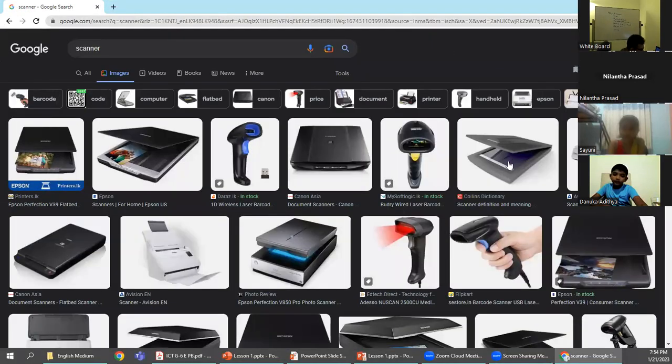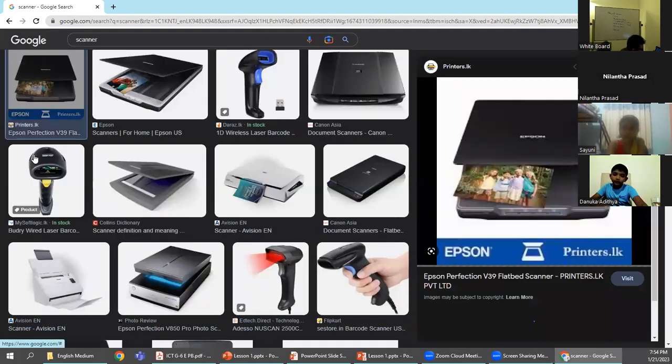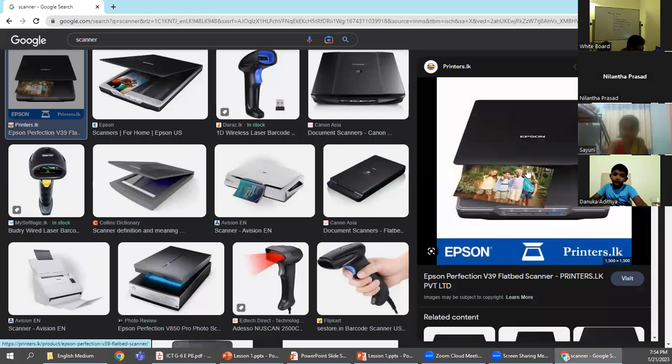This is how a scanner looks like. So here we can see all these are scanners. If you have a photo like this, you can scan it and take its soft copy, the computer viewable copy, in the computer itself.